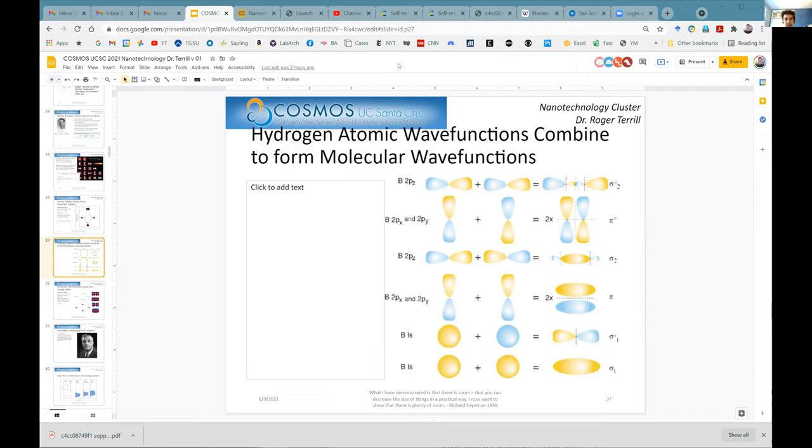I mean, I get that. So sigma and pi bonds are both covalent bonds, you're saying? Yes. Okay, I understand. Absolutely. Yeah, so every bond that I'm showing you here is from equal electronegativity atoms, which is another chemist phenomenology term, but it works pretty well, right? So again, these are just ways that electrons can coexist with protons, and normally you have a net bonding experience.